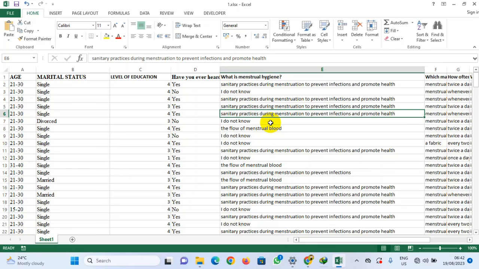In the next lesson, we are going to see how to analyze open-ended questions. It is important we learn how to do this so that our research or our end of year thesis will be good, will be perfect, and it will be easy for us to analyze. Okay, so see you in the next session.